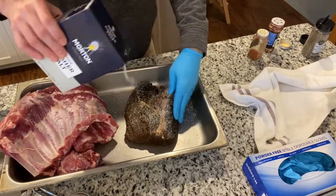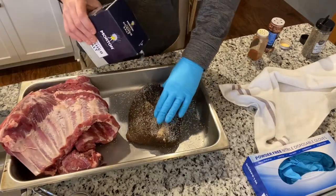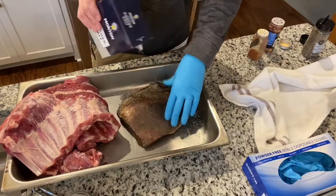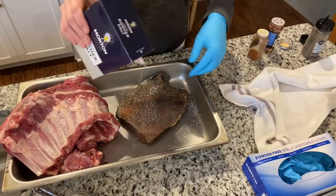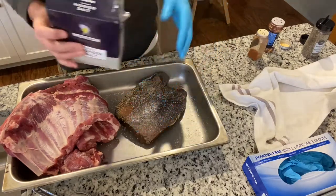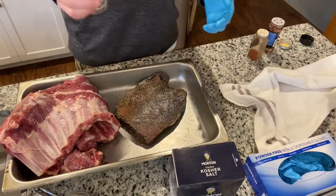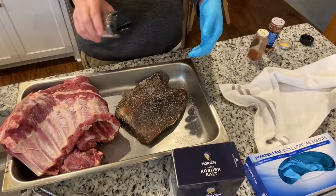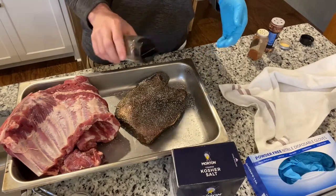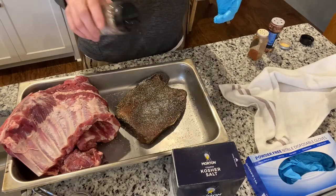So you can do a whole bunch of different types of seasonings. You can do wet rubs, you can do dry rubs. I have one that I made up, but usually the simplest and easiest is this one I'll just show you today, which is salt, pepper, paprika, and either chili pepper or crushed red pepper. You're gonna do them in about equal amounts, except the red pepper or chili powder you want to do to taste.